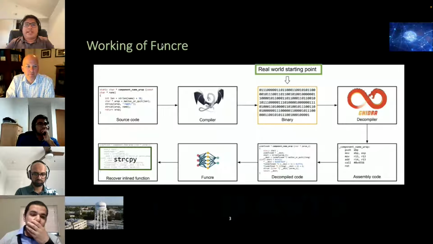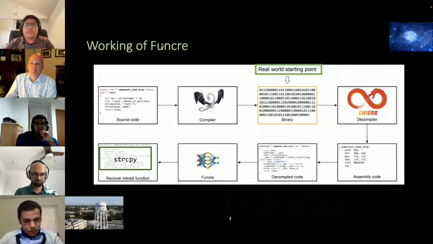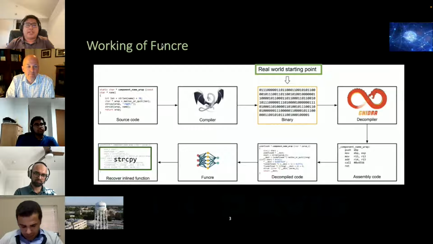The reverse engineer takes these binaries and uses state-of-the-art tools like Ghidra and IDA Pro, and produces assembly and decompiled code from them. They try to find the meaning of this code from the decompiled and assembly versions. And here, Funkry can work on top of this decompiled version and find the missing functions for us, like string copy in the example.